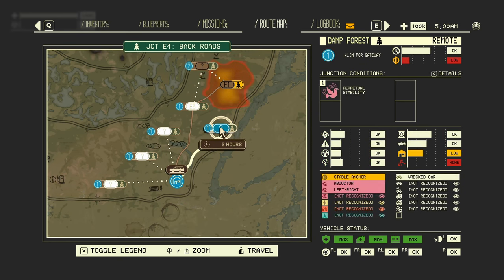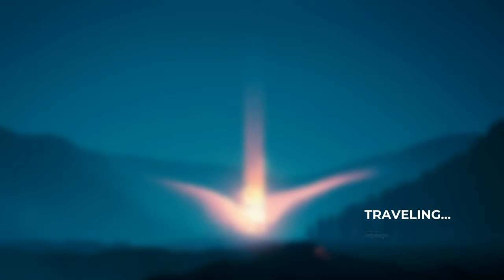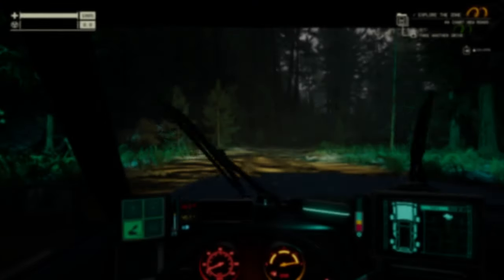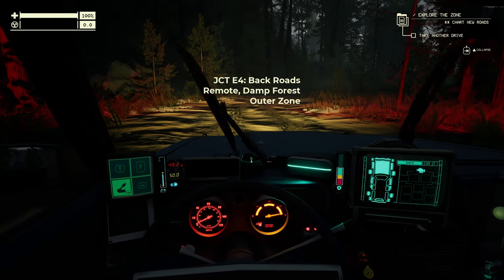Okay, so we're gonna go here. Let's go. Travel. So I guess we're going to arrive at 8 a.m. because I think it said it's going to take 3 hours. Dumpster diving. Remember to check the dumpster by the auto shop's rear door between drives. Okay. Back roads. Junction E4. Back roads, remote, damp forest, outer zone.